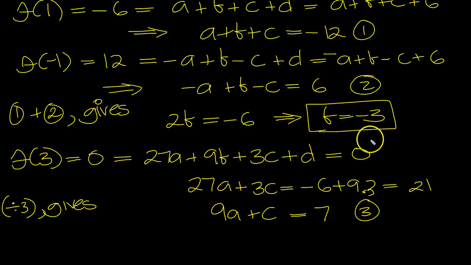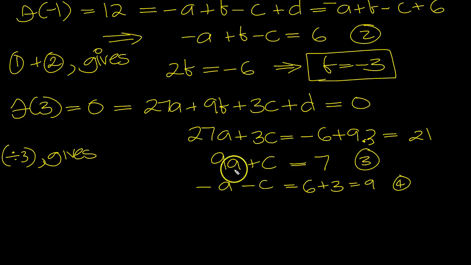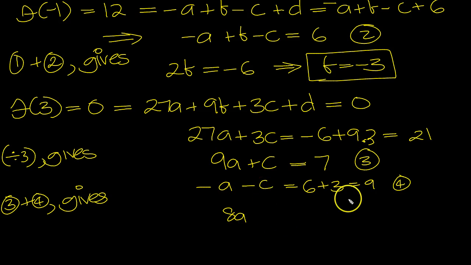So we know that 9a plus c is 7, and from this one we know that a plus c, so I'm going to minus a minus c then here is equal to 6, and move the b over to minus b. Minus minus is plus, and this is number, we can put 4 here, can't we? So here we got simultaneous equations, add them, 3 plus 4. That gives 8a. These cancel, that's why we're adding them, and 9 and 7 is 16. So it tells us a is 2.